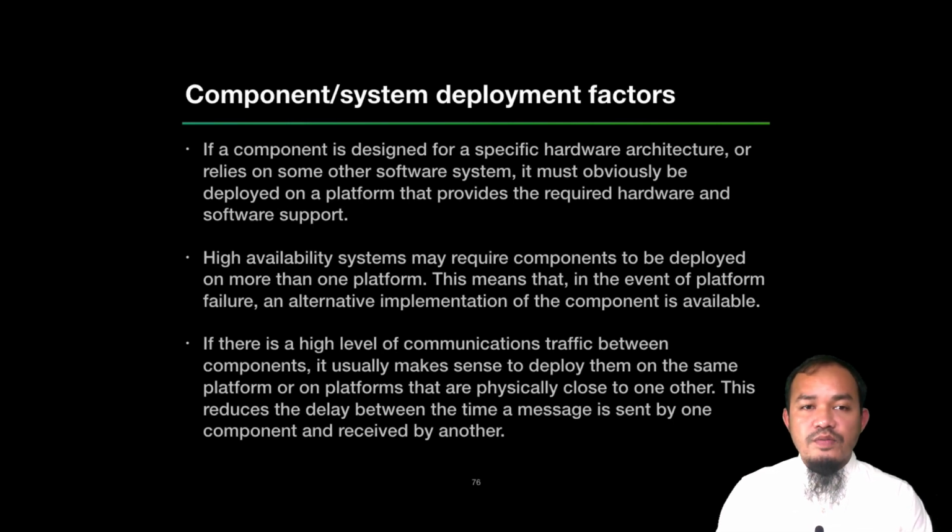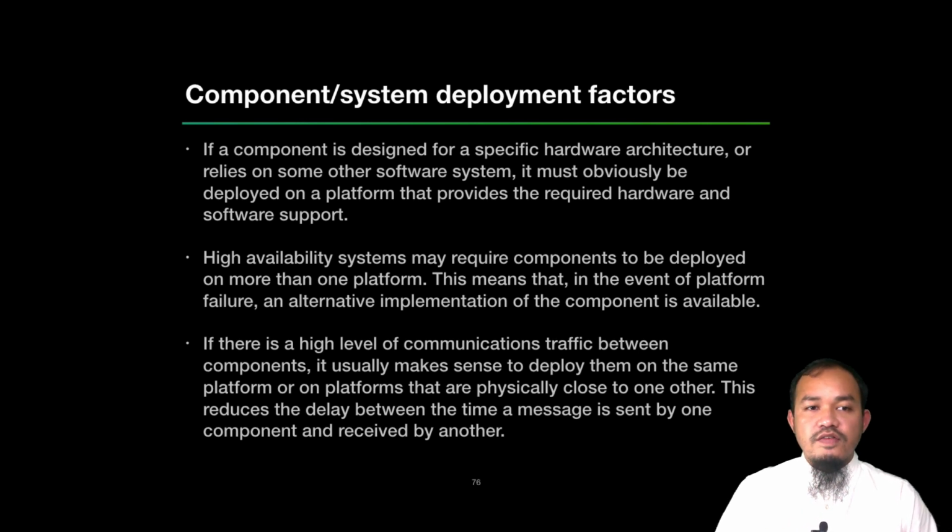There are component and system deployment factors. When you want to deploy some kind of system or software, it is better to deploy using a component or system. Why? Because you can provide the interface, and then it can be given to other people, not editing your code, but they request to use the code.